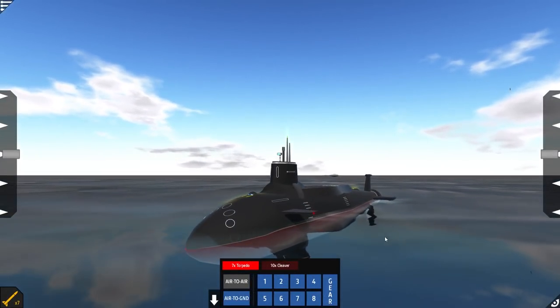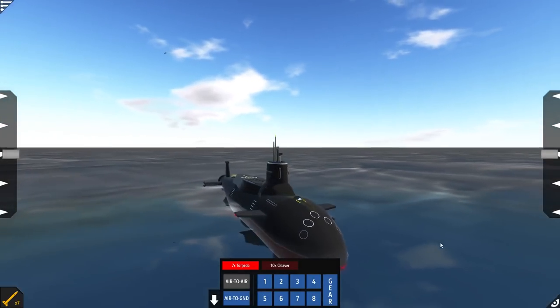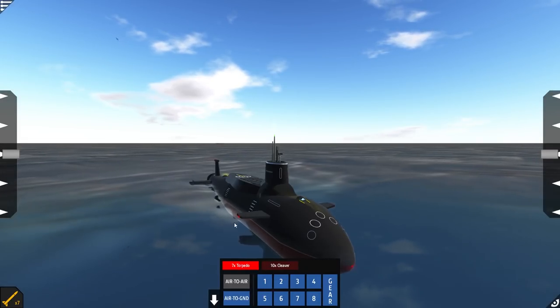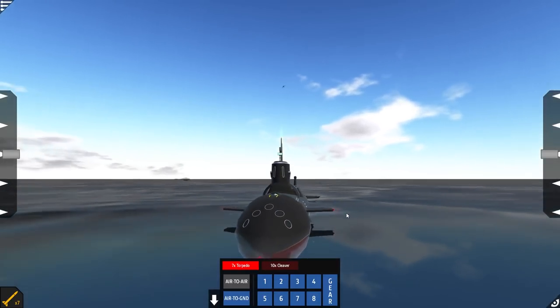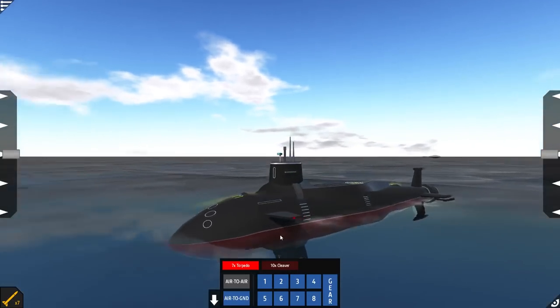All right, folks, we are ready to go on an absolutely brave mission here. We have our sub. We've got torpedoes attached to it, and we are ready to... You're not going to crash into me, are you? Okay, I see a plane way up there. So we're out in the waters.